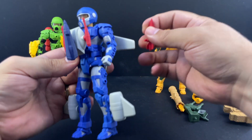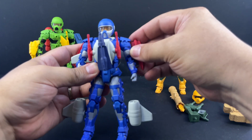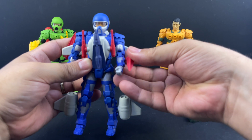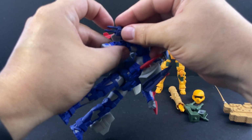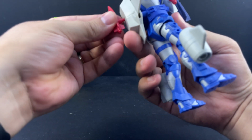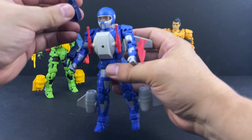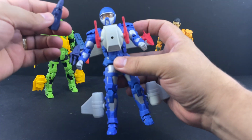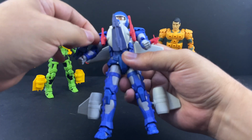You could take these missiles and put them on his shoulders. I've seen some pictures of those like that. You can put them on his forearms, his forearm weapons. You could take this gun off and put this on his forearm. You can put this missile on the back. You can rearrange these however you want. You put the missiles on the back and give him these 2 weapons as forearm weapons. You can take these guns off.